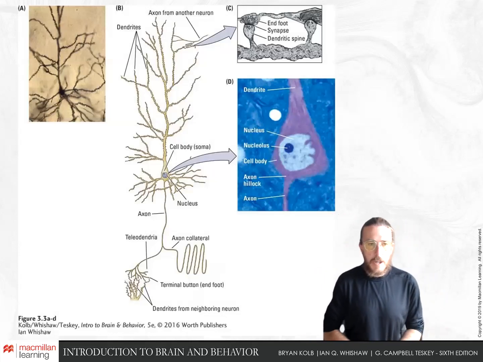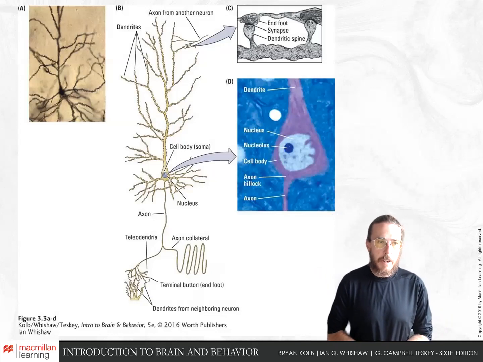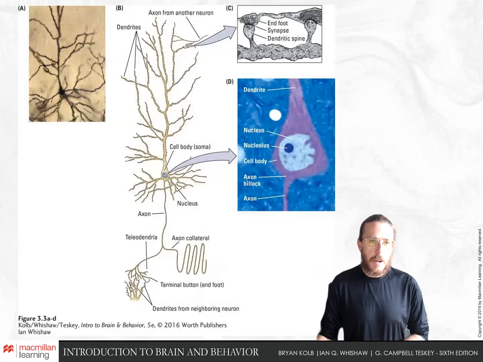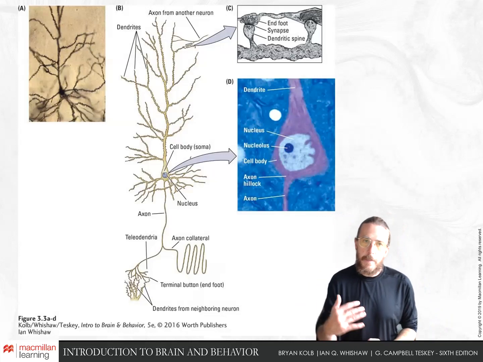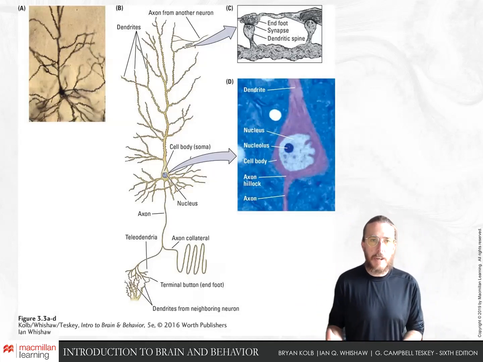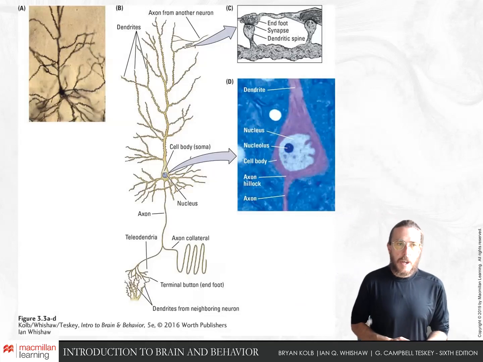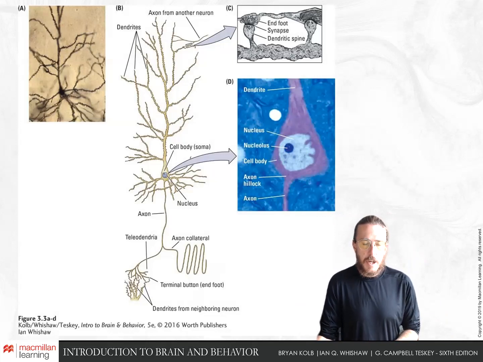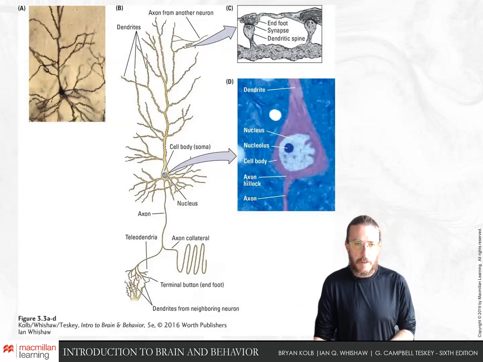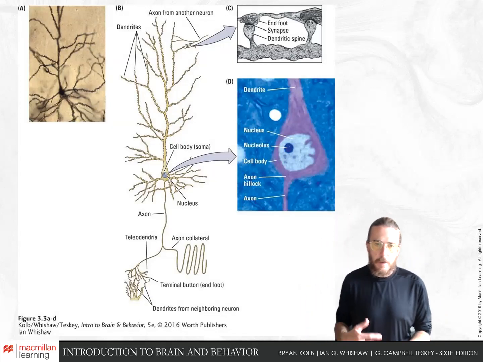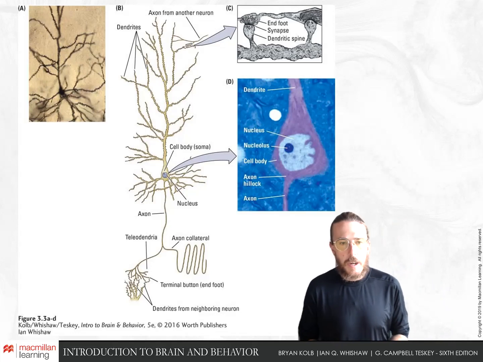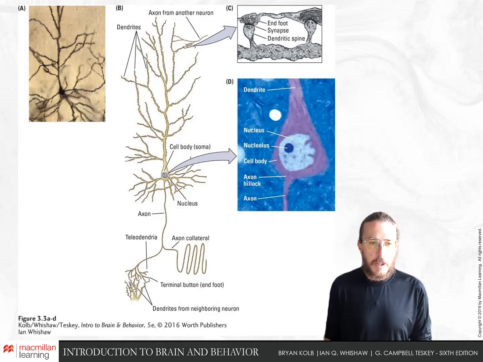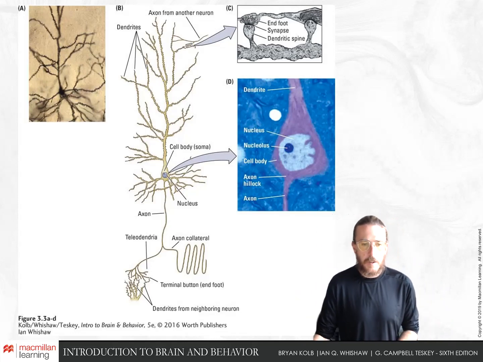Here's a more detailed look at the anatomy of the neuron under a couple of microscope images, in which you can see the dendrites actually have these protrusions called dendritic spines, which end up reaching out and making the connection with the axons of the previous neuron. And so this drastically increases the surface area of the cell. You can also see an enlargement of the nucleus of the cell inside the cell body, and the nucleolus inside, where we know that the genetic material is stored. The axon is connected to the cell body in an area called the axon hillock here.